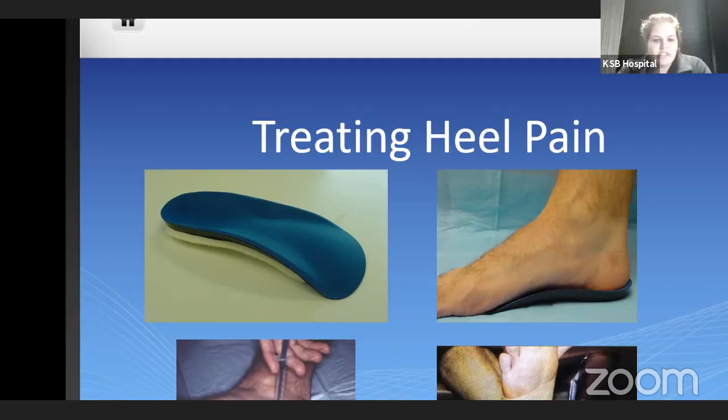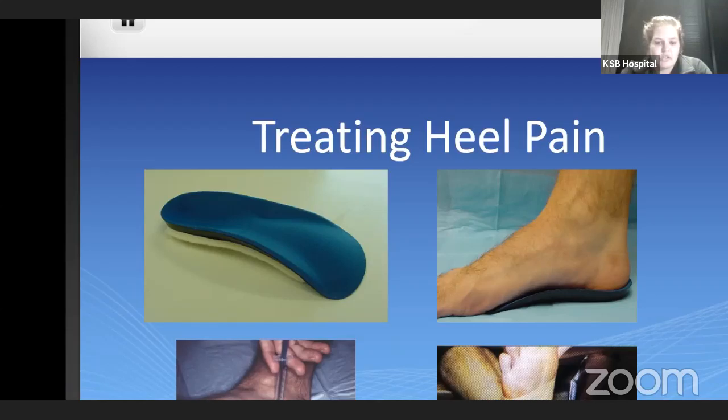Hi everyone. So some different treatment options for heel pain include shoe inserts. You can get two different types of inserts. One is over the counter, and different healthcare providers can recommend different types. And then there's also custom made orthotics, which are custom casted to your foot. Those are the best type of inserts, obviously, because they're custom to your foot.